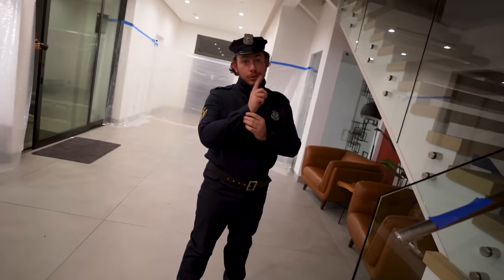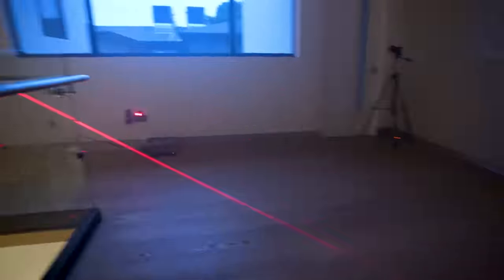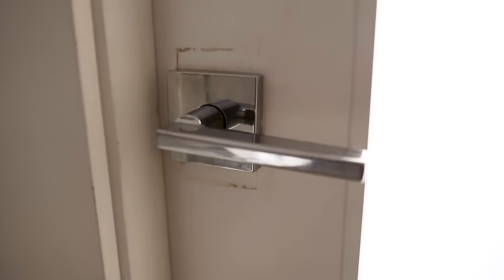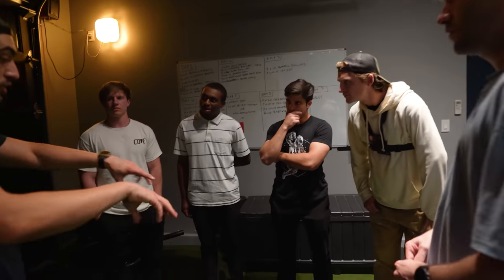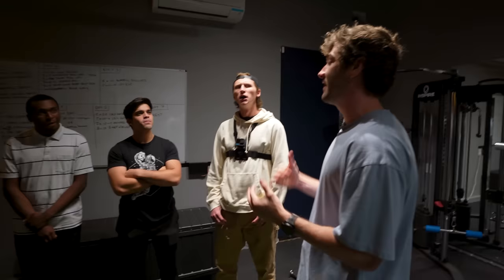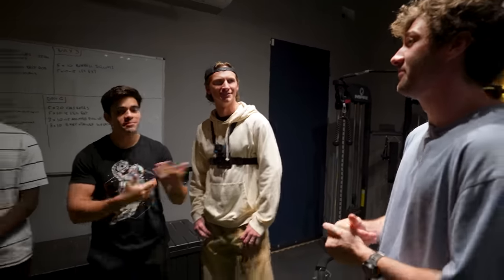Now, if an intruder enters the house, they'll be greeted with fake security cameras and a laser alarm. In the living room, there's a spicy tripwire and a face-tracking turret, followed by a claymore filled to the brim with doggy caca. Upstairs is a military-grade laser system, and our last line of defense is the taser doorknob. Since this is pretty intense, I gave my friends all the information they'd need to be safe. We have an EMP on standby. Everything that happens out there is gonna be really f***ing bad.